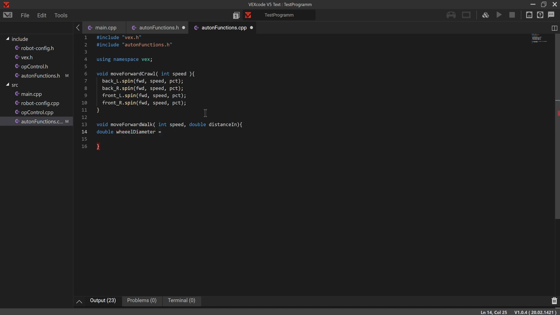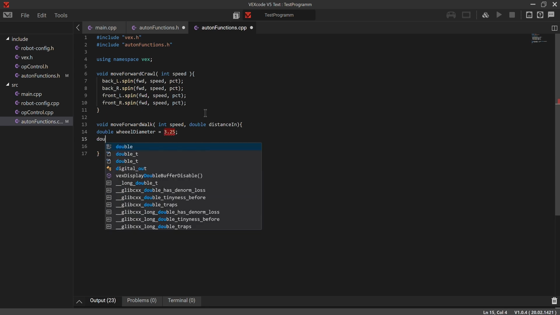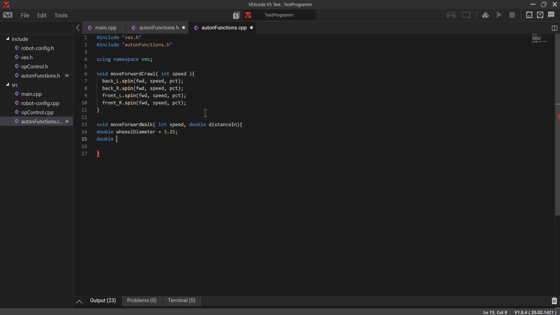Let's say you're using a 3.25 inch wheel, so we're going to do 3.25 in this case. Then we're going to have another double, and we're going to call that circumference, and it is equal to 3.14 times your wheel diameter.